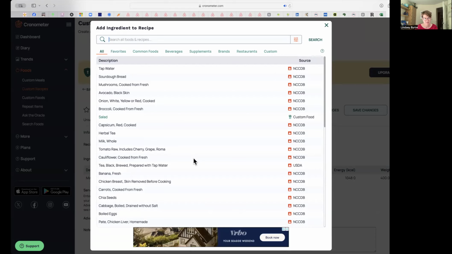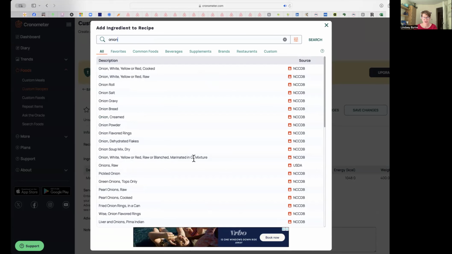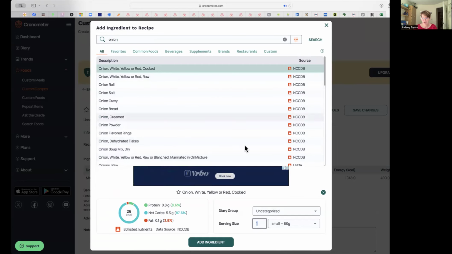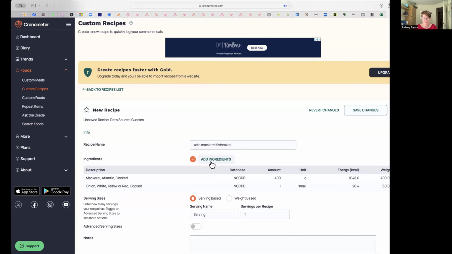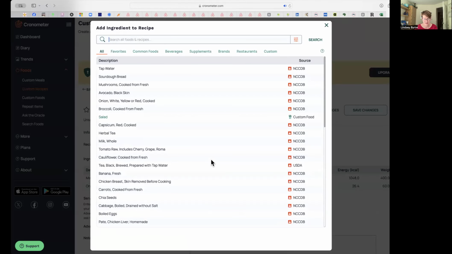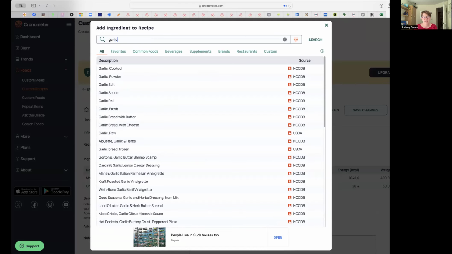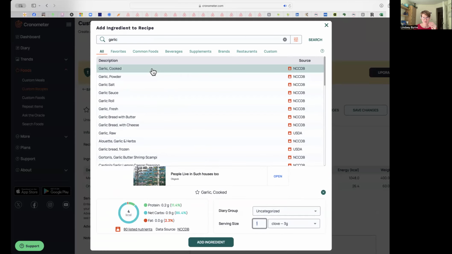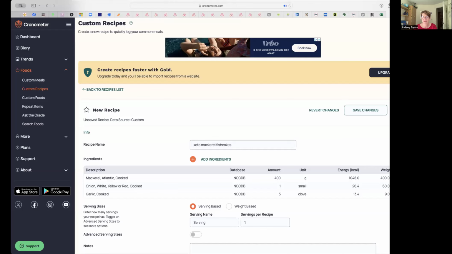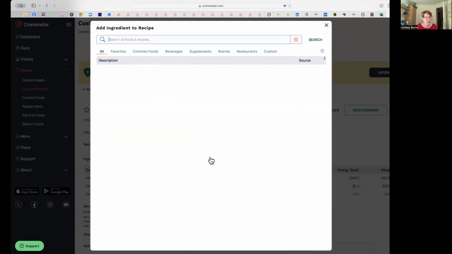Now, this actual recipe calls for onion powder. I don't use that. I use an onion. So I'm going to pop an onion in, and I'm just going to put a small one in. And then again, the recipe says garlic powder. I don't do that. I actually mush up some garlic, and I'll probably put, let's call it, 3 cloves. I like garlic. I put a lot in.